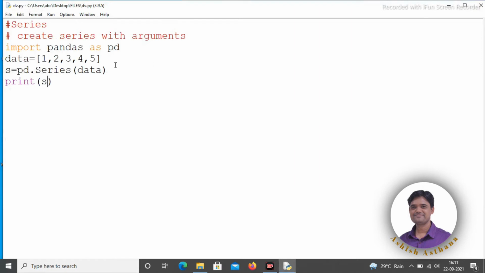You can also change the index of this data. For this you can use the index attribute equals to, and you can use character values if you want. The elements are 1, 2, 3, 4 and 5, and these are the index 0, 1, 2, 3 and 4.